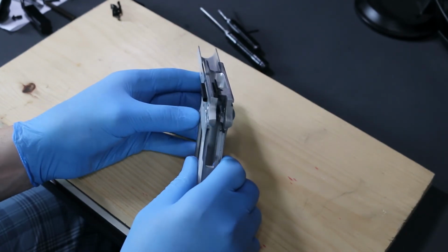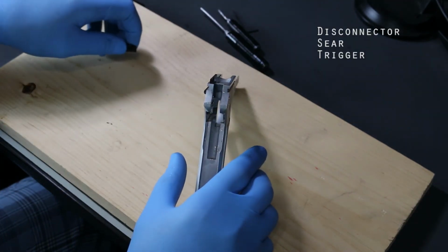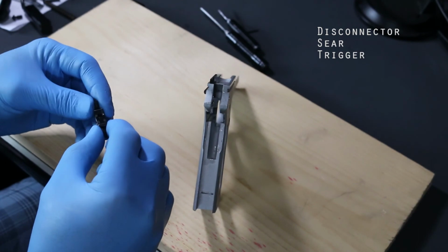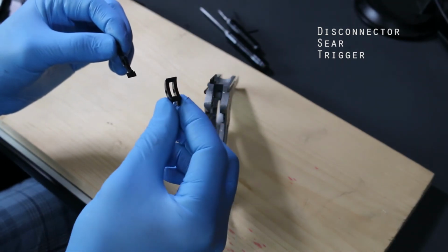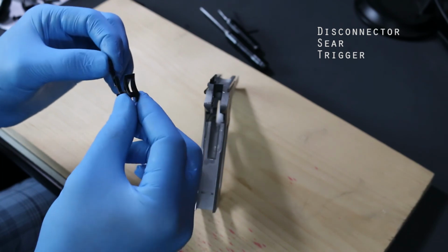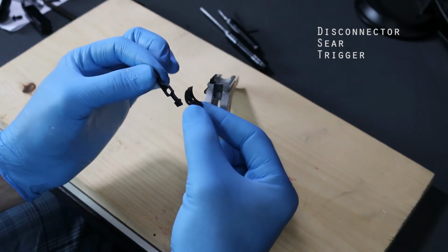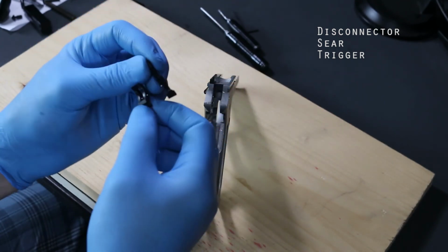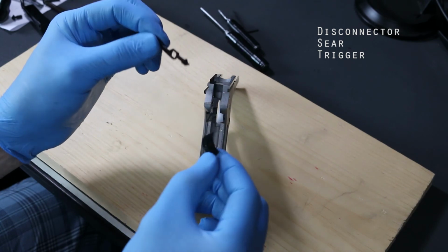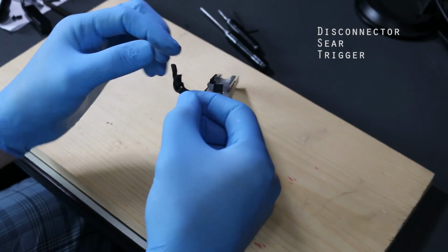So we're going to go ahead and get started. Like I said, I'm no expert, or maybe I didn't say that, but we're going to see what we can do. First, you're going to start with your hammer strut and your sear. So you're going to take these two things, one sits inside the other. So you got your little sear, and then I believe this is called the hammer strut. If I'm wrong, correct me. But they're going to sit right in front, beside one another like that.